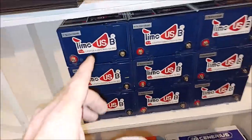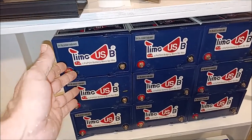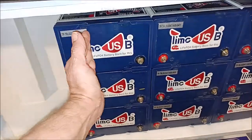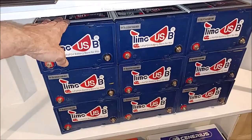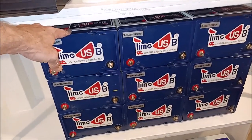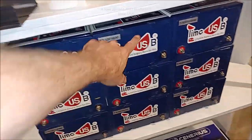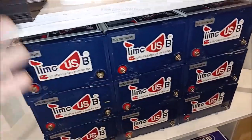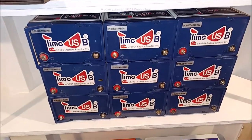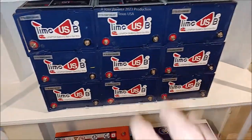If you convert that to 12-volt, that's 450 amp hour at 12-volt for this setup right here. These batteries — I'm trying my damnedest to talk these guys into releasing these again. I'll pay the extra because these have got the big Tesla-style cells in them. This is nearly 19 pounds. The 50 amp hour batteries they've got now are about half the size and they don't do 50 amp hour — they've got prismatic cells, the square blue ones. They're barely cresting 48.5 amp hours, while these, sold as 50 amp hour, pull 64 to 68. I averaged it out and instead of 150 amp hour we're looking at about 168 amp hour at 36 volts, which is about 504 amp hour equivalent at 12-volt.